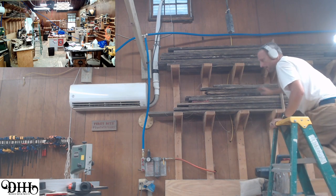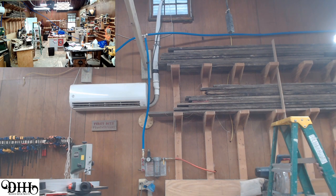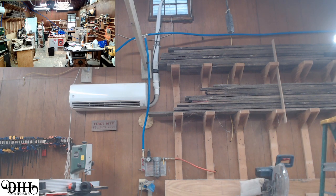So impact wrenches are good for auto repair. That's what a majority of people use them for.